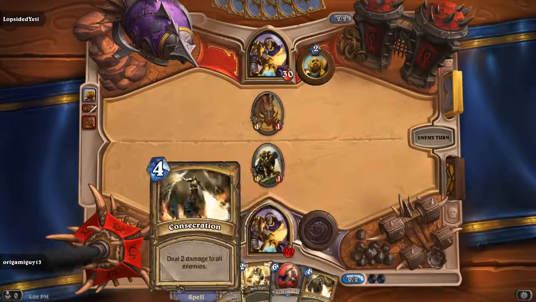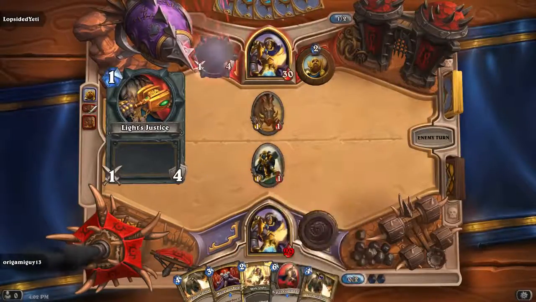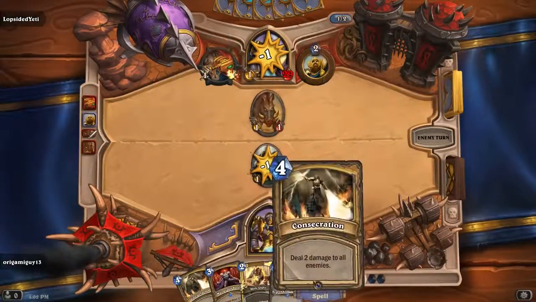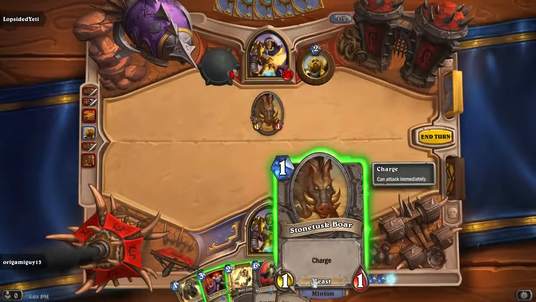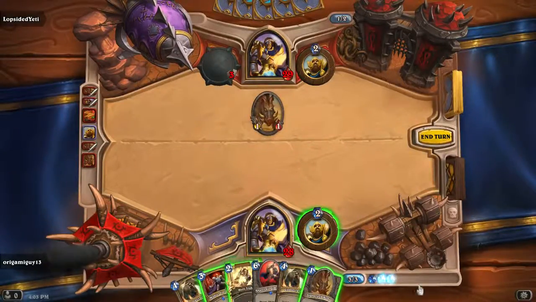These cards, Consecration, Muster for Battle, Holy Light, Consecration again, and I believe Light's Justice as well, are all Paladin cards, so you can only use them in a Paladin deck. This card and that card, however, are neutral, so you can use them in any deck. Anyway, now I have 3 mana.